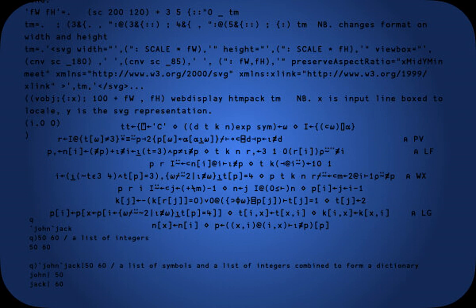The official position on K4 is that it's an implementation language. It's not documented, it's not supported, and we don't encourage people to use it. So personally, I don't have much experience, and I'm wondering what you could tell us about what you see of the relationship between the two languages.